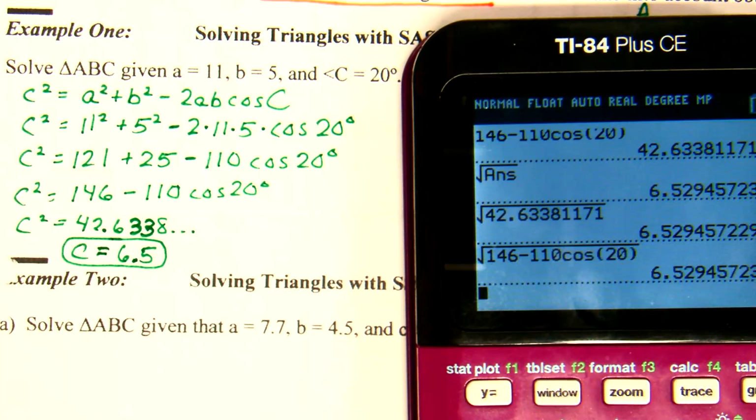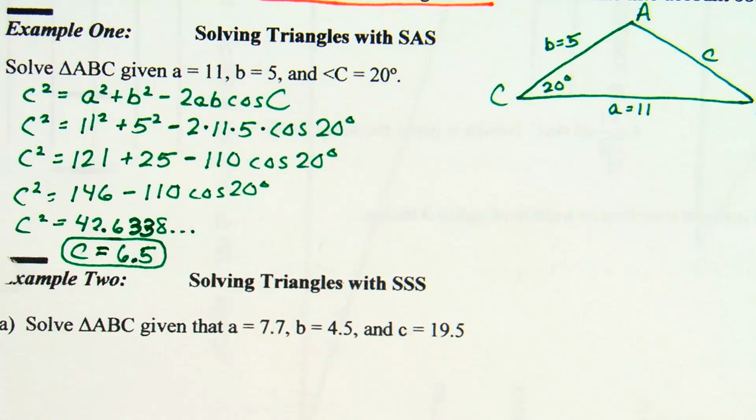Now, obviously, I expect to see some basic work written down in your paper, yes? Don't just plug it into your calculator and give me no work. That does not fly. Now we use sine to finish the problem. Or do we still use cosine? We're going to use cosine. Okay, so good question. Hans's question is, so now we use sine to finish the problem. And here's what I'm going to say. Okay, so could you possibly use law of sines at this point? Yes. I'm not going to encourage it at this exact moment because we need to practice law of cosines here.